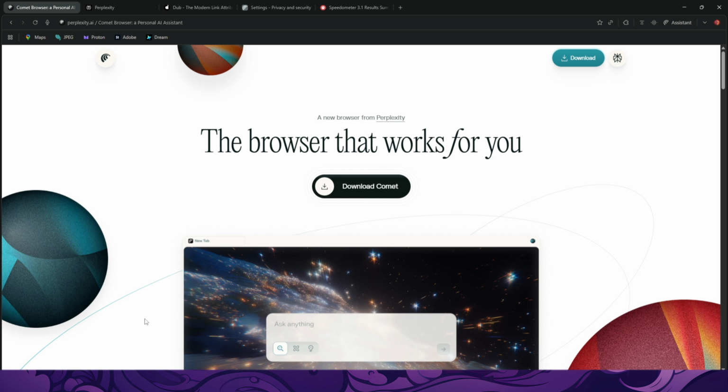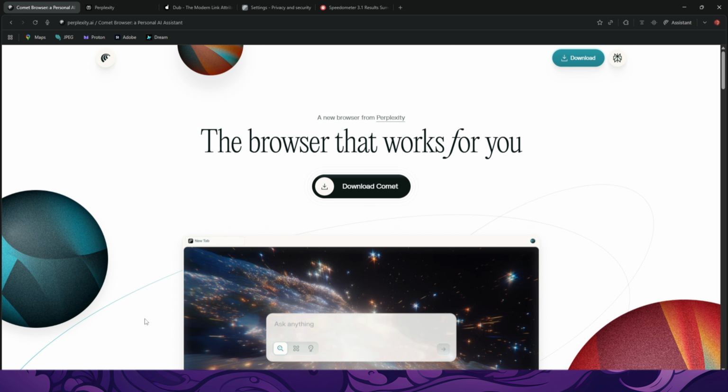It is, of course, yours truly, Oprelia here, and today we are going to be reviewing this new AI browser by Perplexity known as the Comet browser. This is currently only available on Windows, where we are reviewing it, and maybe in the future they're also going to be dropping versions for mobile, Linux, and also macOS.